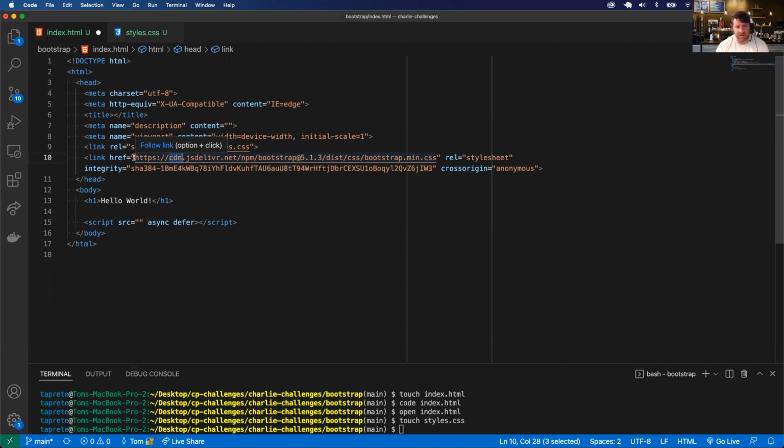However, with a CDN, in order to use Bootstrap, if I were to ever lose my Wi-Fi or not be connected to the internet, I would not have access to this. So that's why some companies will literally copy over Bootstrap into their native CSS files.